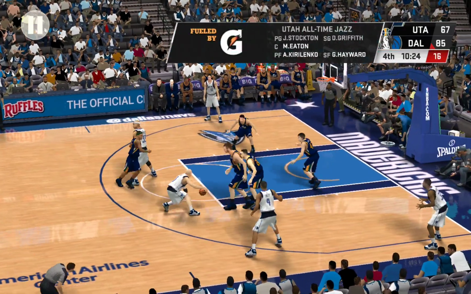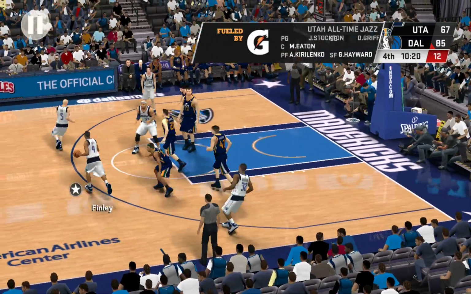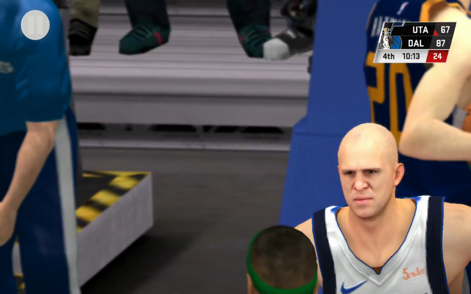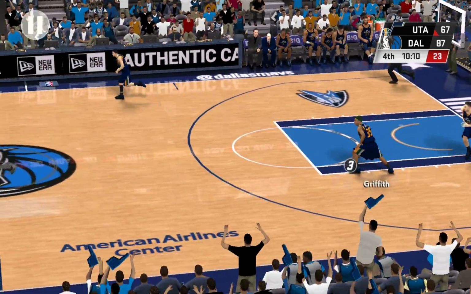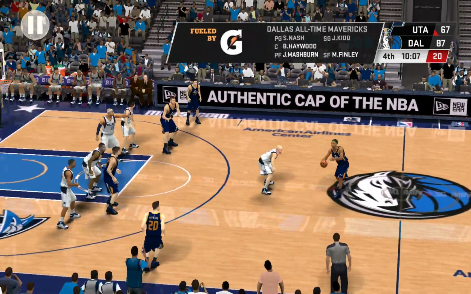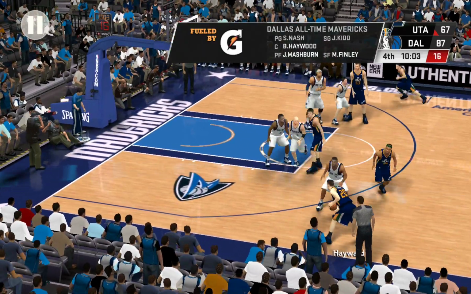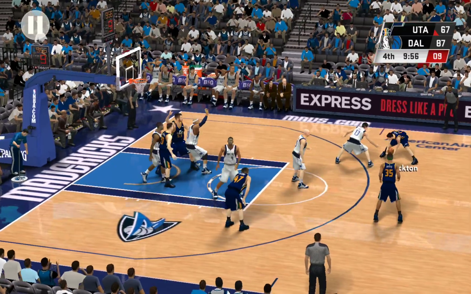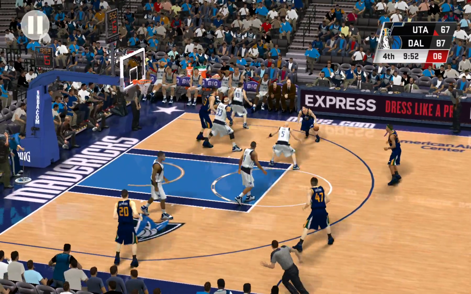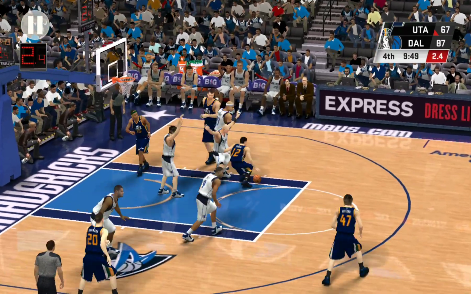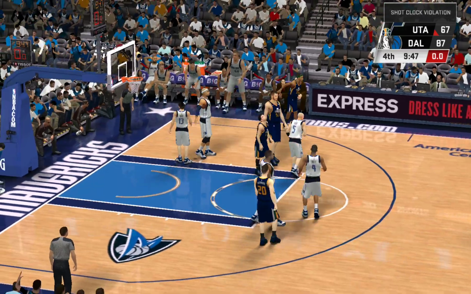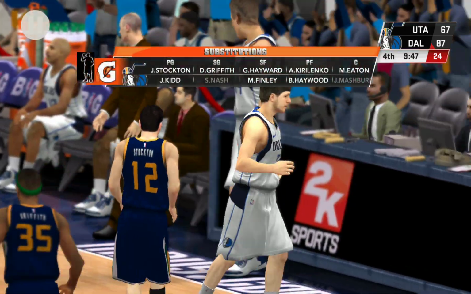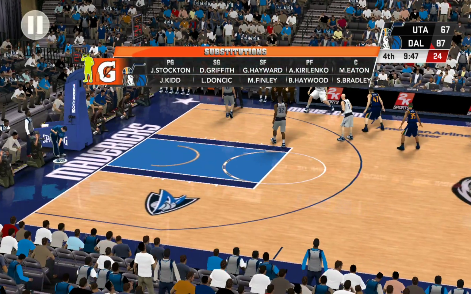We're just over a minute and a half now into the fourth. Back to Kidd. The feather touch on the finger roll. Beautiful. Here is Hayward. Pass to Stockton. 6 on the shot clock. And there's the shot clock violation. Couldn't get the shot off in time. Boy, that was a terrific steal there. Is there anything they haven't done well today? And the Mavericks making a change here.